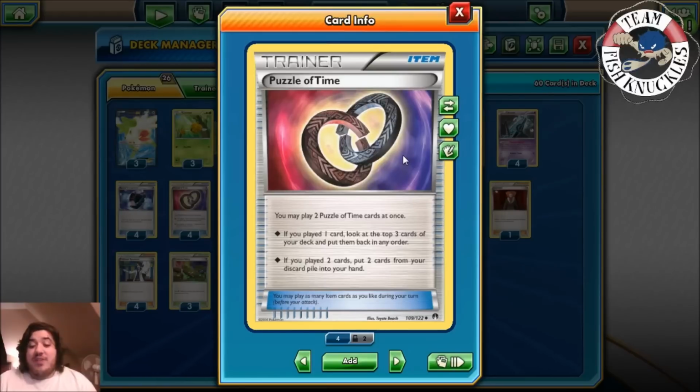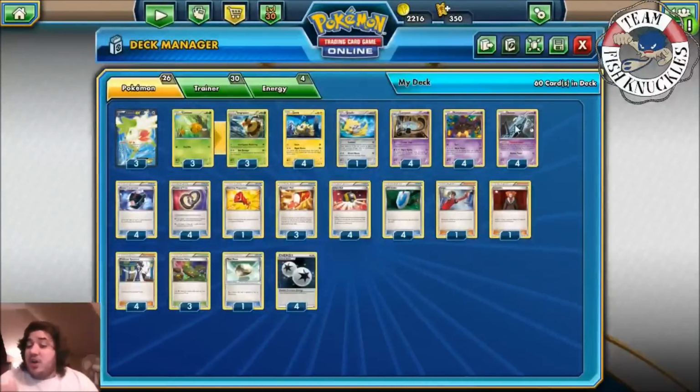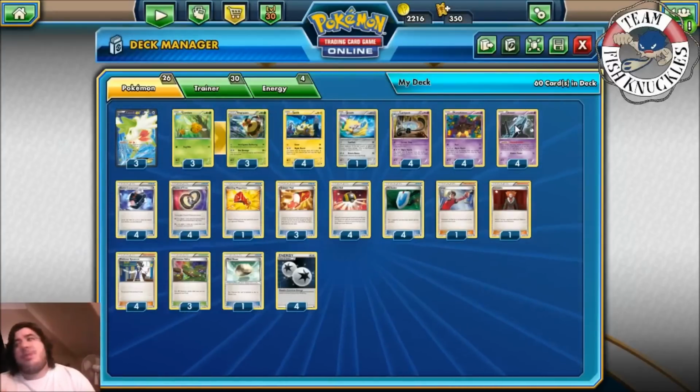Look at the top 3 cards of your deck, put them in any order. And you can do this and then use Unknown to draw into that one card you need, which is a really, really cool combo that you can do. I think I forget sometimes in the video, which I'm pretty sure people call me out on.